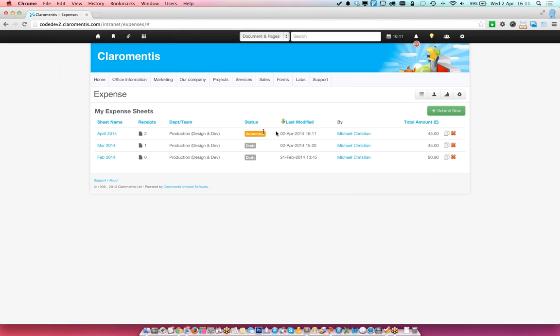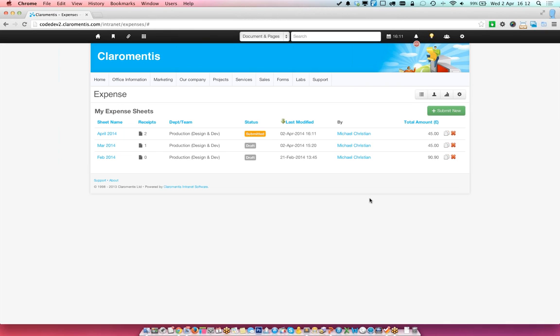And then my supervisor will get notifications. Then they can process the expenses and go through the typical workflow. After it's submitted, it goes to the supervisor to approve it. The finance team then process the expenses. So from the front end, it's really simple.